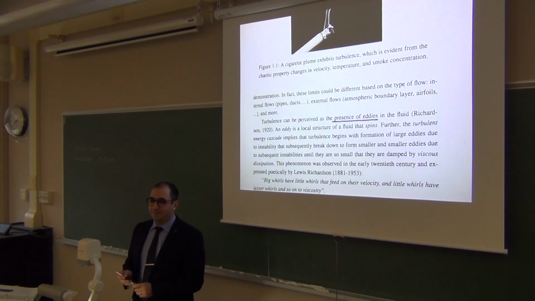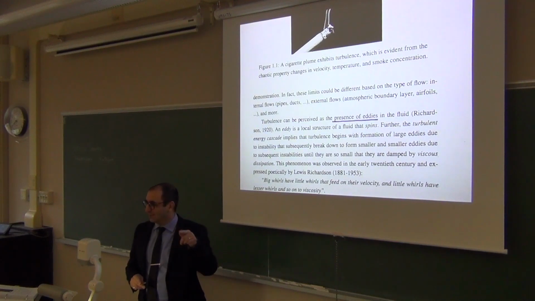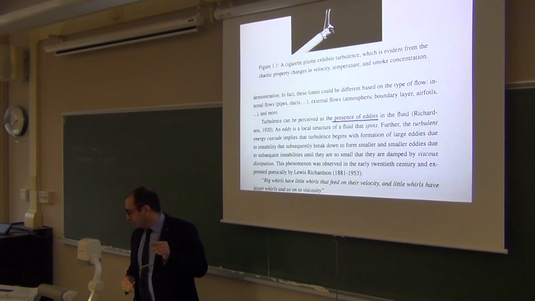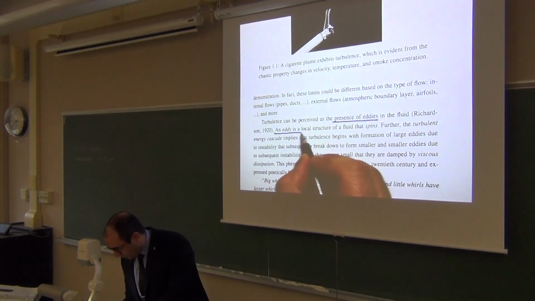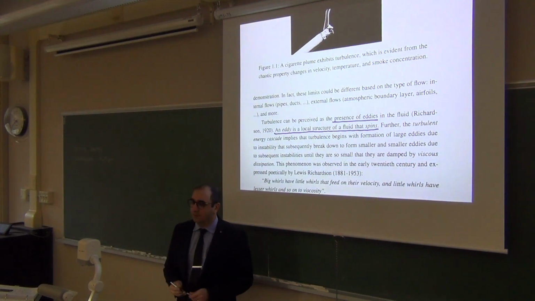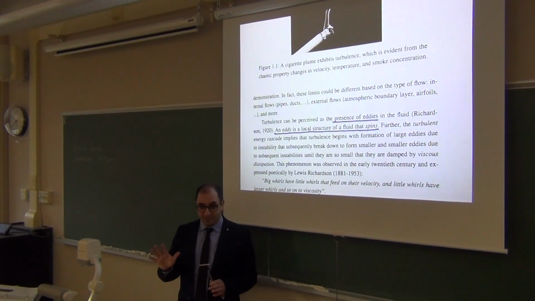For example, in mixing in the river, because of the bed, the velocity of the river tends to be static at the bed, but at other depths the velocity increases. Some eddies are created there. So you drew a circle, right? So an eddy, somehow we understand it as a circle, and it's true. It's a local structure of fluid that spins. So this property change, when you're talking about velocity and momentum only, not temperature.